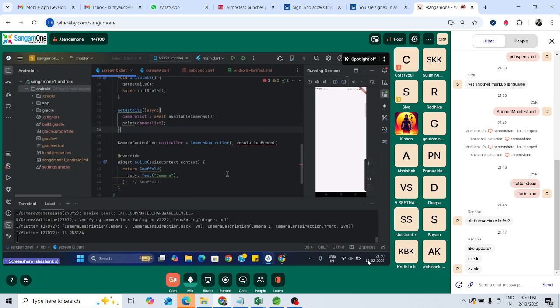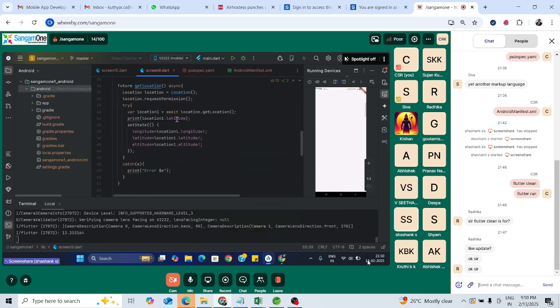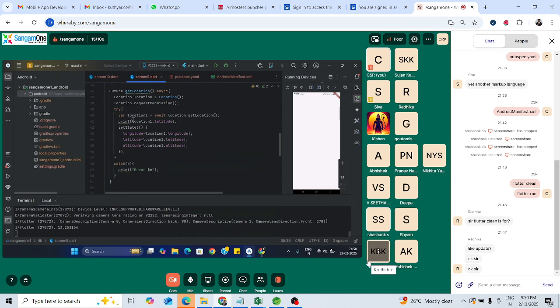What is this 13.253164 in the next line? So this is the location I'm printing with latitude. Oh, yes, that is coming after the camera printout. Due to await, very interesting thing.